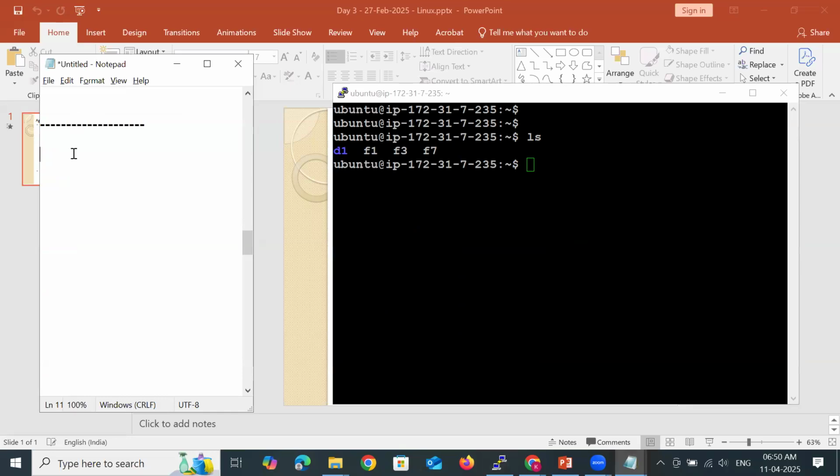I want to create a file with the name F8. I want this file to be created with 10 lines of content.